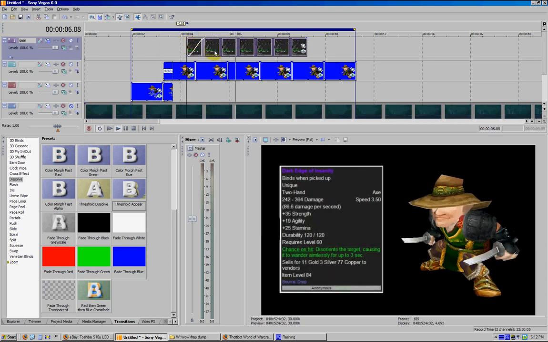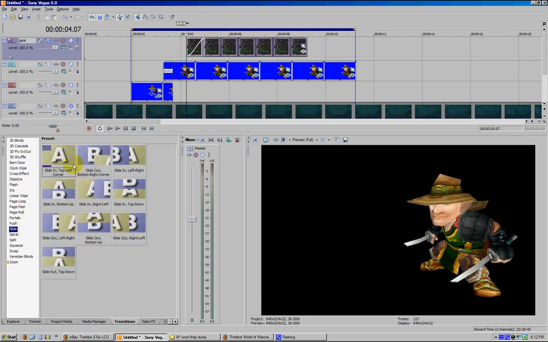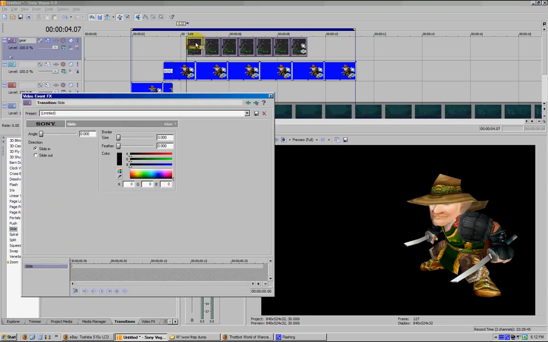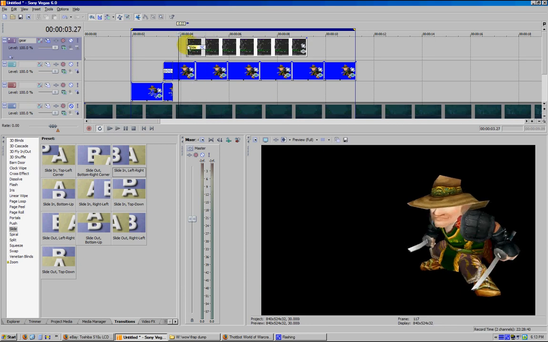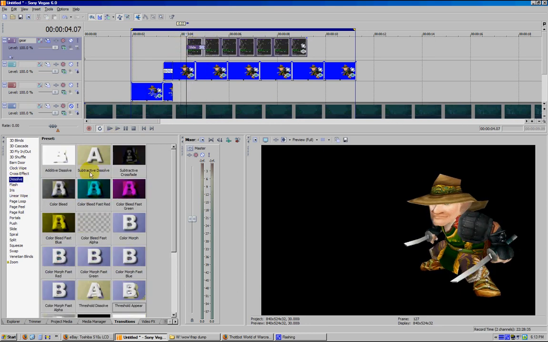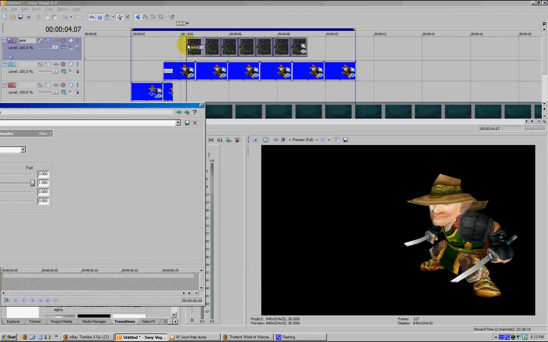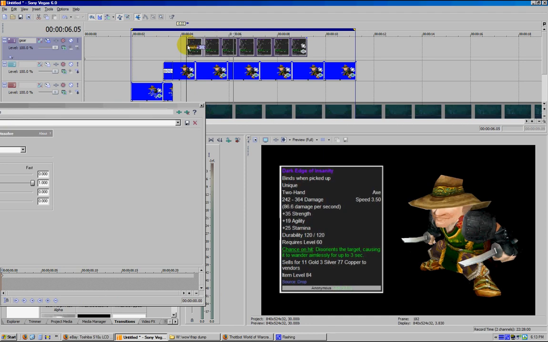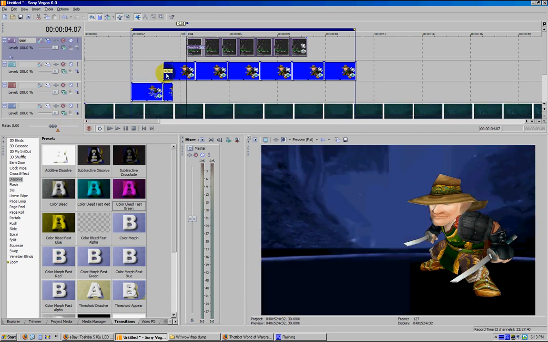You could do it that way, or you could go here and grab maybe a push or slide or something. See, we'll grab a slide in from the left to the right, drag it over the little fader we created there, and then it'll slide in from the left. Now that's one way you could do it. You could also have it dissolve in. That might have an interesting effect on whatever background you use. It just kind of blends in like that. And on a background like we have here, it might actually have some interesting effects. We'll slow it down so you can see.